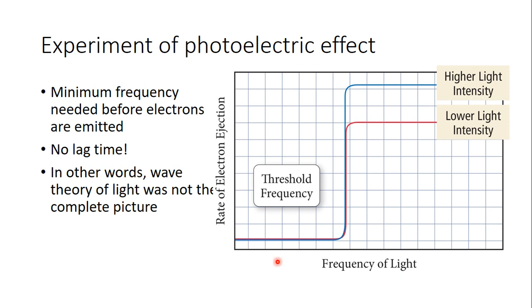No matter how much light you shine at a low frequency, be it high intensity or low intensity, you will never eject an electron. Therefore, if you just think of light as waves, you're missing something. With waves, you'd figure the energy keeps crashing into the metal over and over in a continuous way. That's why they expected a lag phase. But you don't see that. You see none, then ejection. So light or energy isn't continuously crashing in. It's being sent in discrete packets.